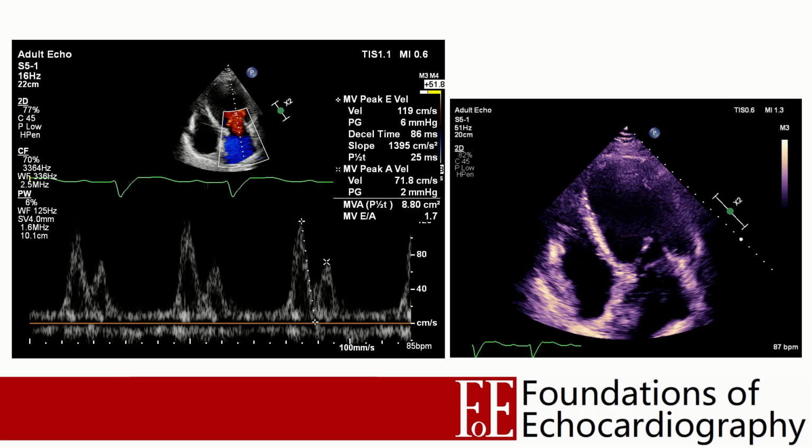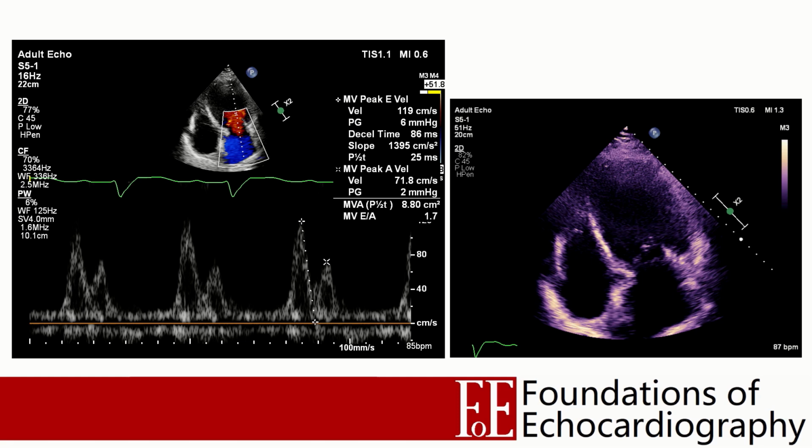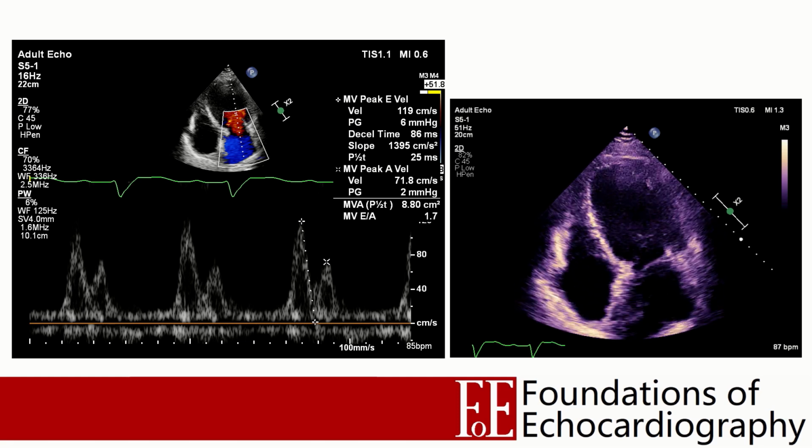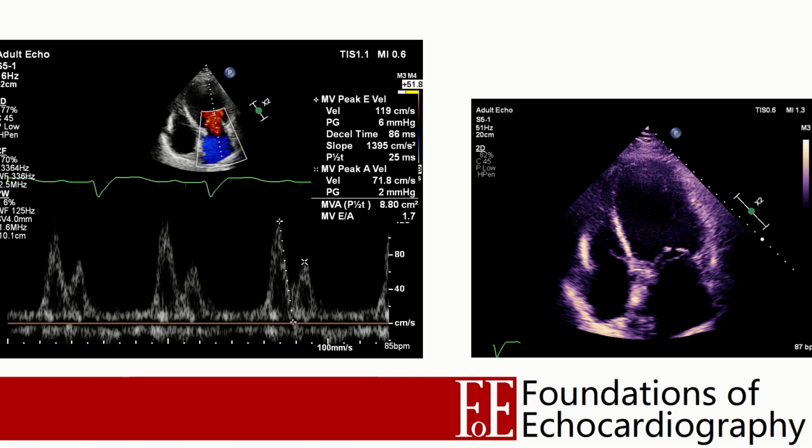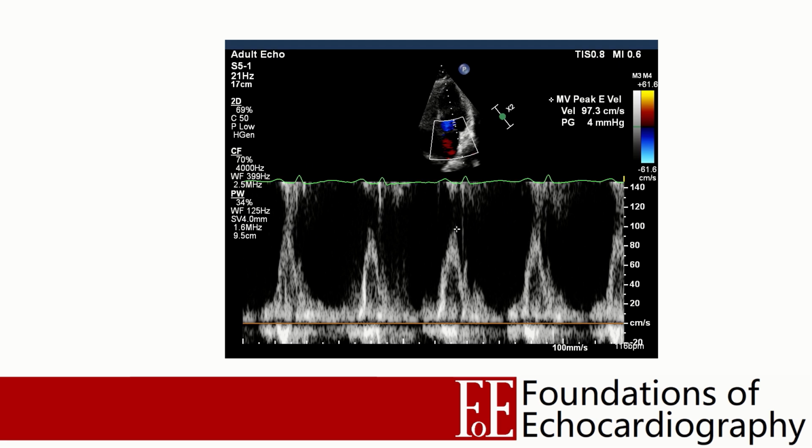By convention, when the A wave is starting whilst the E wave velocity still exceeds 20 cm per second, we don't measure the A wave. This is another example, but even more pronounced. This patient has developed sepsis and LV impairment following a stem cell transplant. They have only a modest tachycardia, but this combination of relatively prolonged systole and fast heart rate make the E and A waves almost indistinguishable.